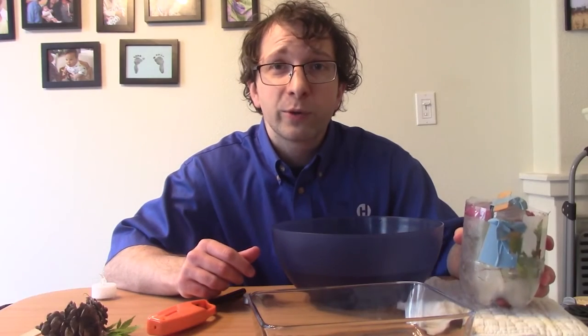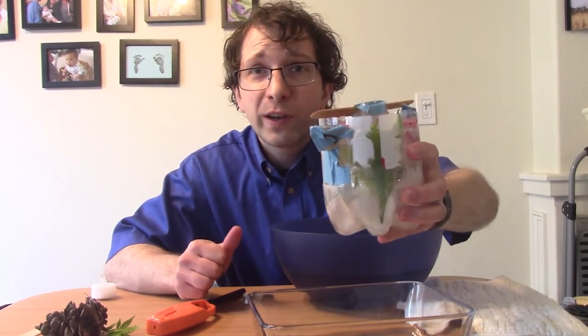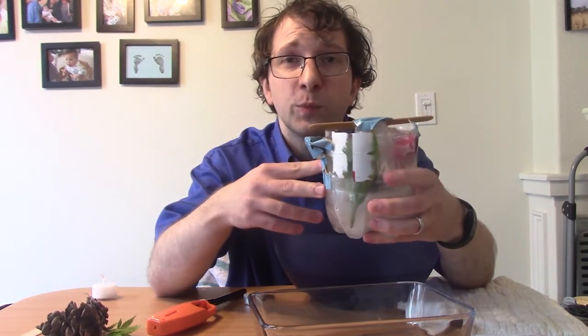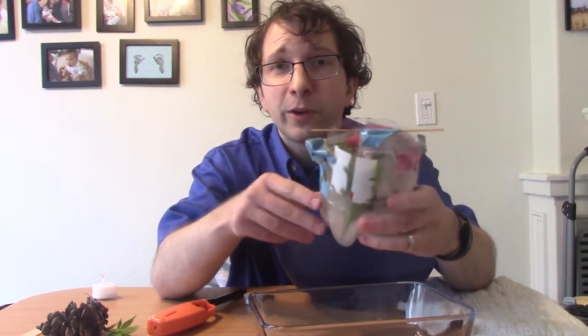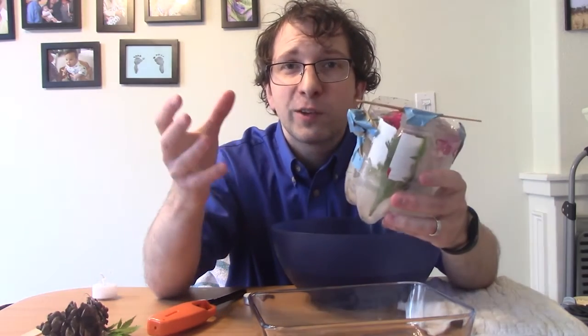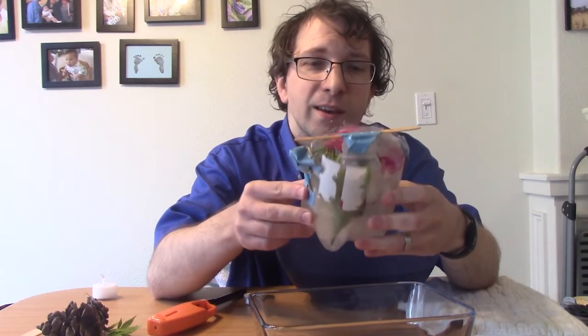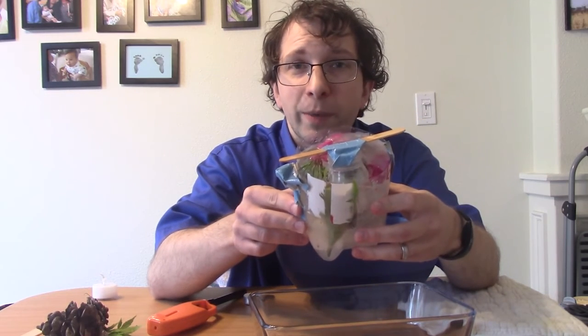Well, it's been 24 hours. I've let my frozen lantern chill in the freezer. That water has solidified and expanded, even crushed my inner cup a little bit because it's plastic and that expanding water exerts a pressure on it. So that changed the shape a little bit of what I made.